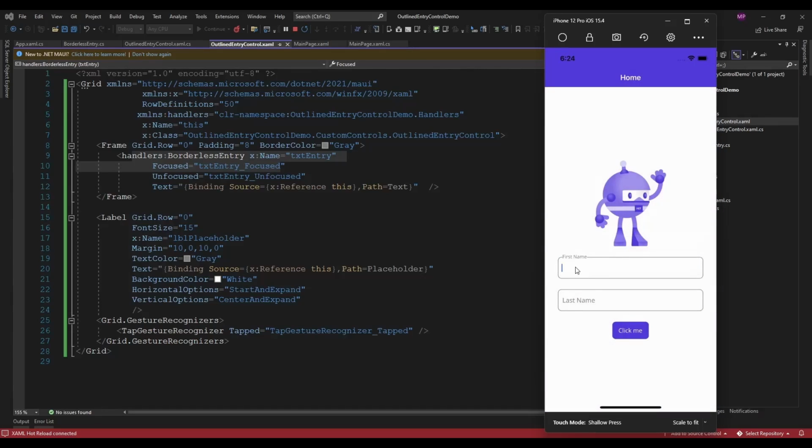Okay, so now it's working perfectly, and on unfocus again it gets back to 0 point, and if I click on the label also it's just setting focus and unfocus.